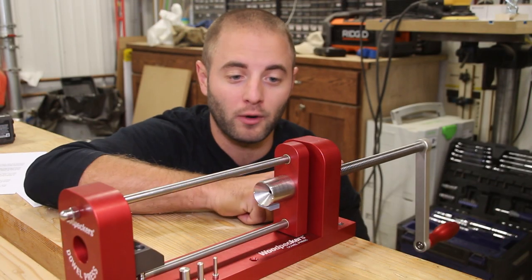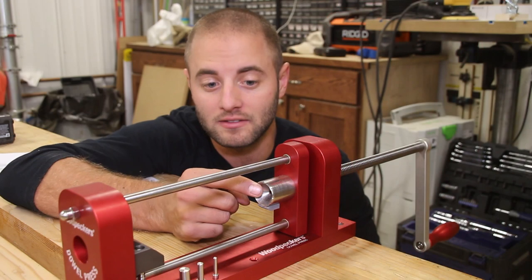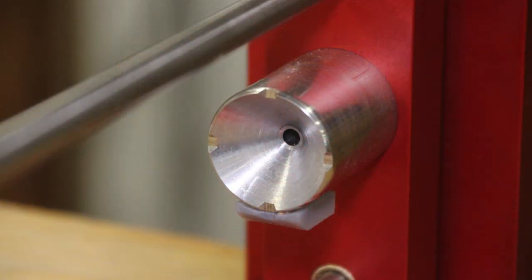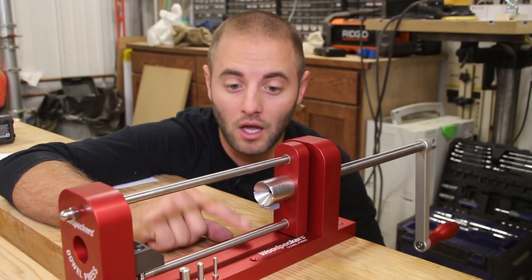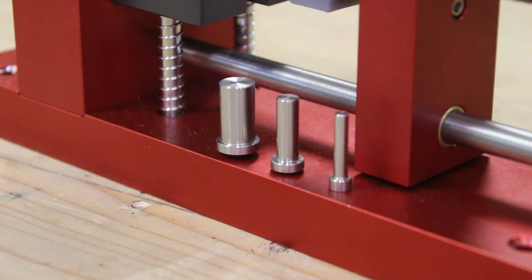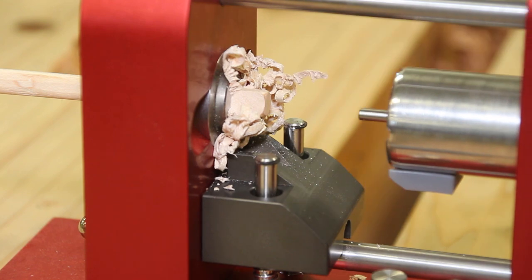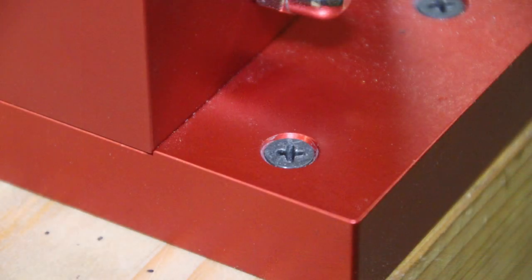You do not want oil mixed with your woodworking projects as oil will damage and stain your material. As you turn the handle, the acme threaded rod pushes the movable head along towards the die along two steel bars. The head has a cone shape so it's self-centering when you insert your dowel stock, and it also has four notches to align the corners. Underneath the head is a high wear-resistant material with a slight ramp matching the self-aligning block right before the die. The base has six countersunk holes to mount it directly to your bench.